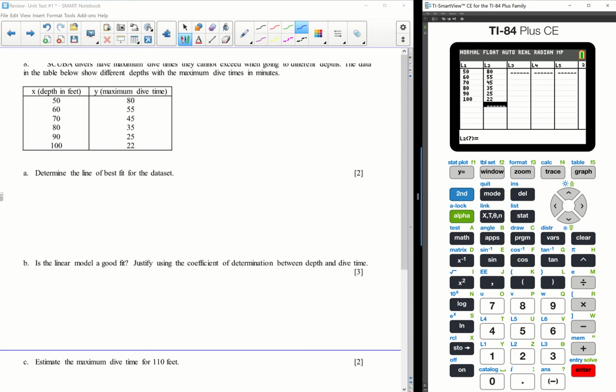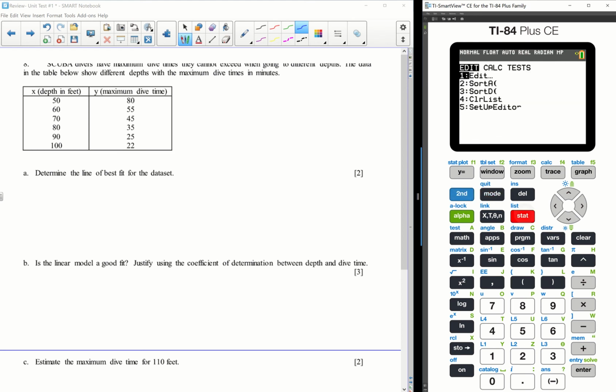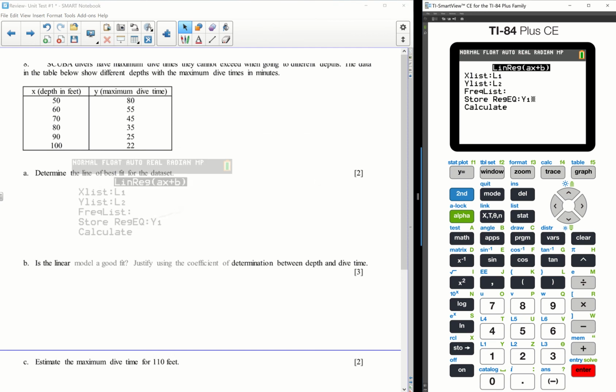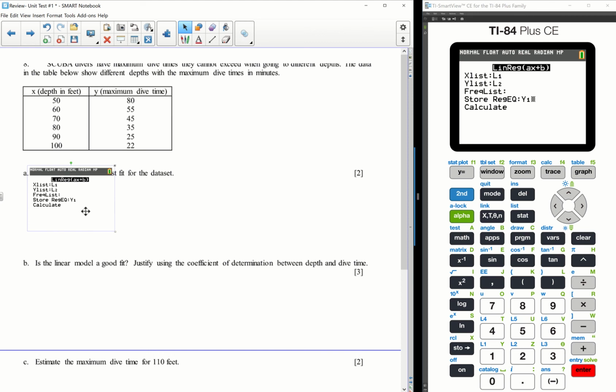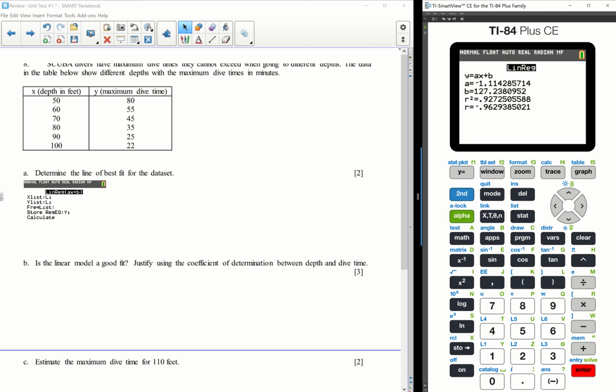All right. Determine the line of best fit. Easy enough. Stat, calc, 4. Just make sure you store the regression equation in for y1. Alpha trace y1. It's just one of those things: if you take the time to familiarize yourself with the process on the calculator, this is not going to be a challenging question for you. It's just the folks who come in with a blank slate. They're like, I meant to study all this calculator stuff, I just didn't. They're staring at a test paper with really no hope.